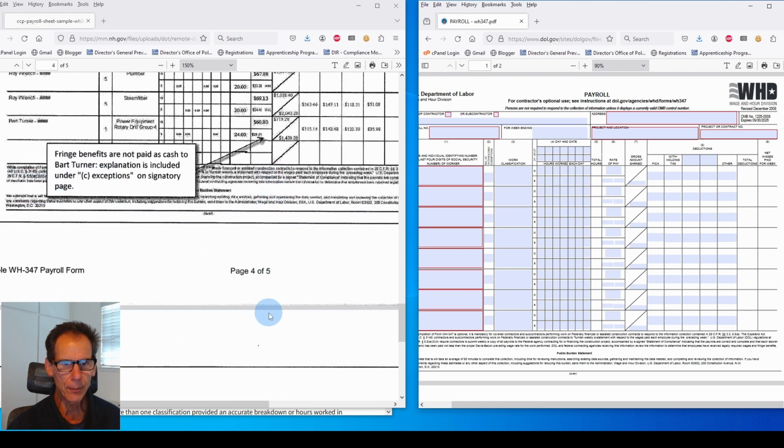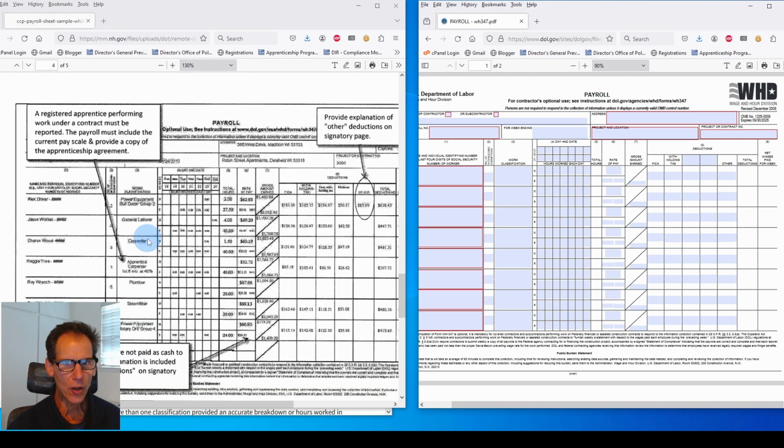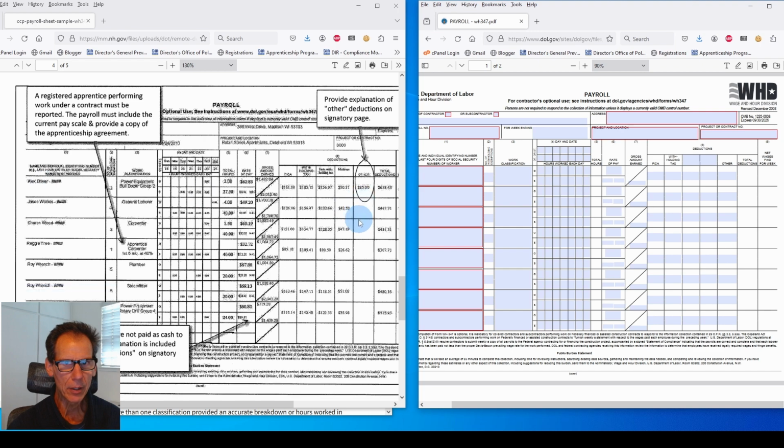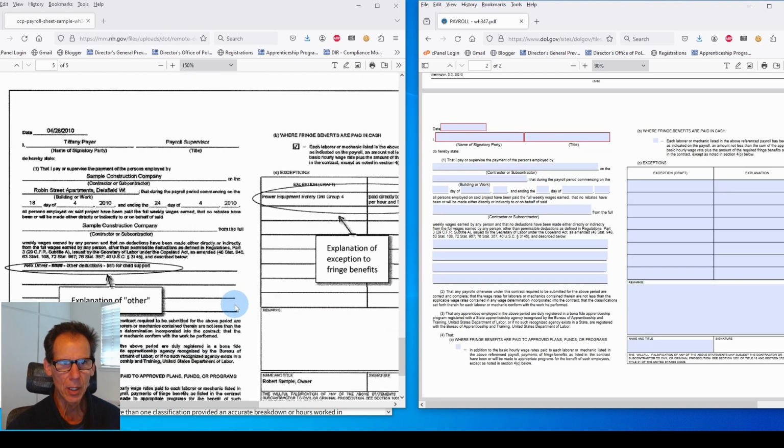So let's go down here and take a look here. We have this first requirement, Alex Driver. Well, in terms of the signatory page, whoever's the authorized signature, you're going to list the date, your signature party, the title, construction company, the project name. You can see how much redundancy there is here. The date, the start week, the end week, the contractor, company name, and then any other issues for the full weekly, blah, blah, blah.